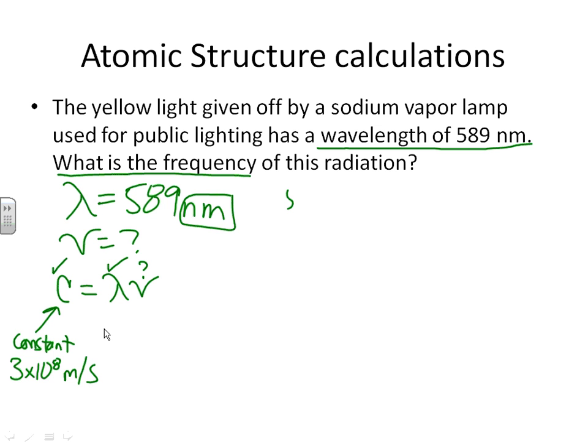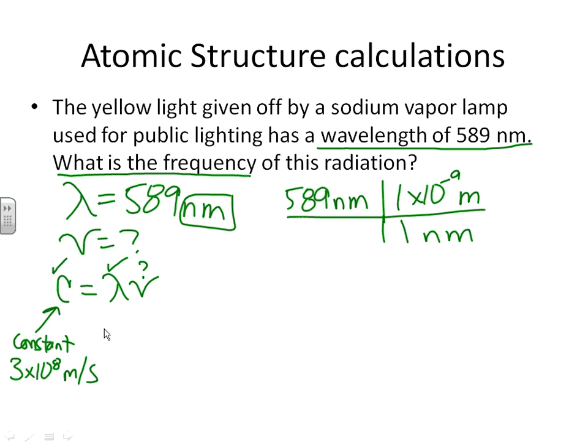So the first thing that you need to do in this problem is take your 589 nanometers and figure out how many meters that is. It's a simple conversion. Nano is a prefix that you should know. If you don't, go look it up, learn it, get it in your head. You need to know this conversion. You can do this a couple different ways. I'm choosing to do it this way. 1 nanometer is 1 times 10 to the negative 9th meters. You could also say that 1 meter is 1 times 10 to the 9th nanometers. That would be inverted. The 1 times 10 to the 9, not negative 9, would be on the bottom and 1 would be on the top. Either way, they're saying the exact same thing.